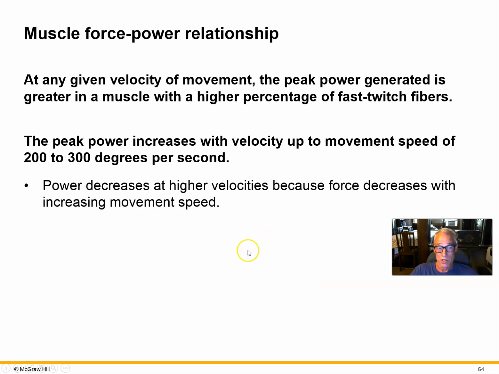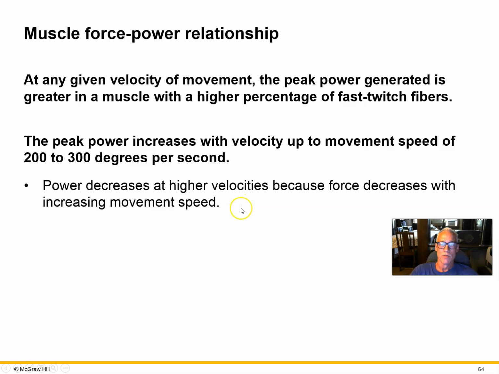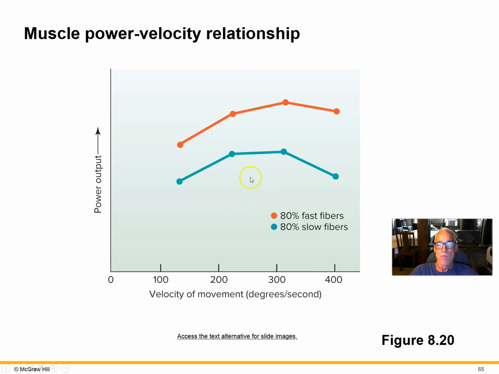Muscle power relationship. There's an ideal speed of contraction of any particular muscle that will produce the maximum amount of power. Muscle power increases as velocity increases up to a point, but then it starts to decline again. So here's a graphical representation of the power produced in a muscle contraction at various speeds of contraction. So here you can see there's a sweet spot right in here between 200 and 300 degrees per second of skeleton movement through muscle contraction.